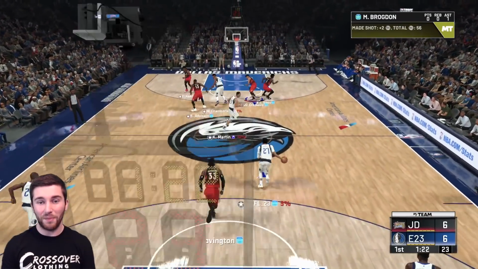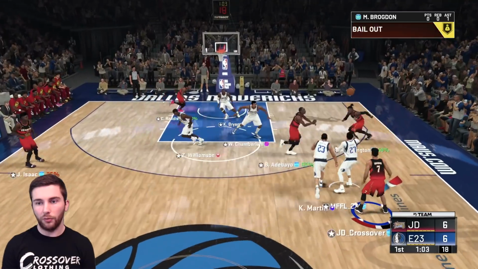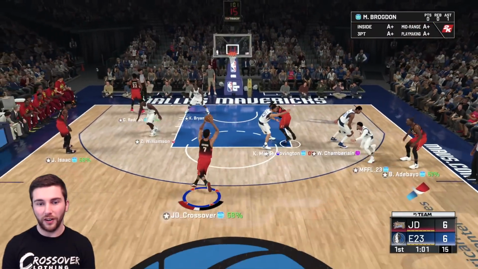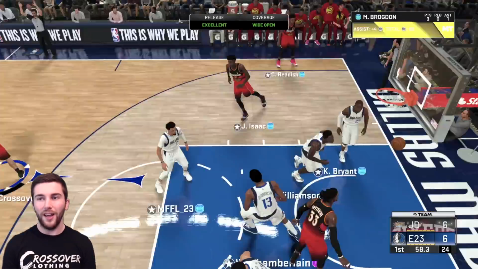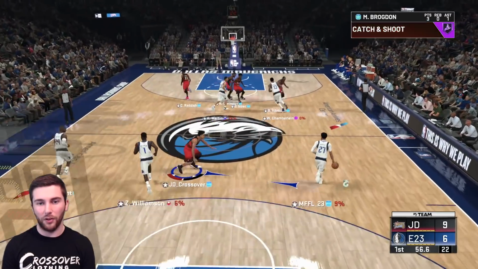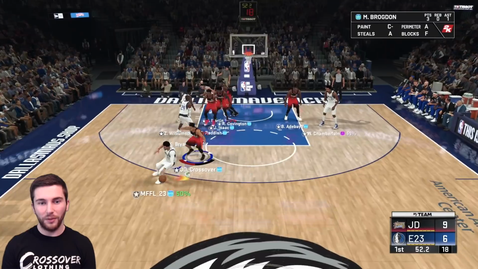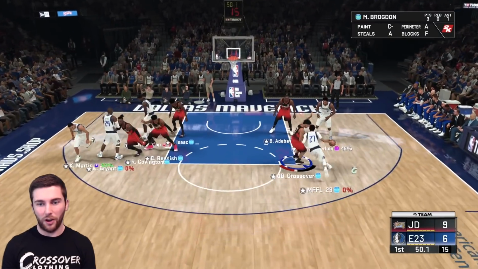This has been such a bad quarter. I'm so glad I'm practicing before this tournament, you guys. Okay, we've got Robert Covington wide open. Oh, he got very lucky there, but now we've got Malcolm Brogdon wide open, and finally we go ahead and hit our first green light of the game. It is about damn time. Okay, that's better. Definitely need plenty more of that, and if we're going into a tournament, we're going to have to be shooting a much better percentage than we are in this game already.